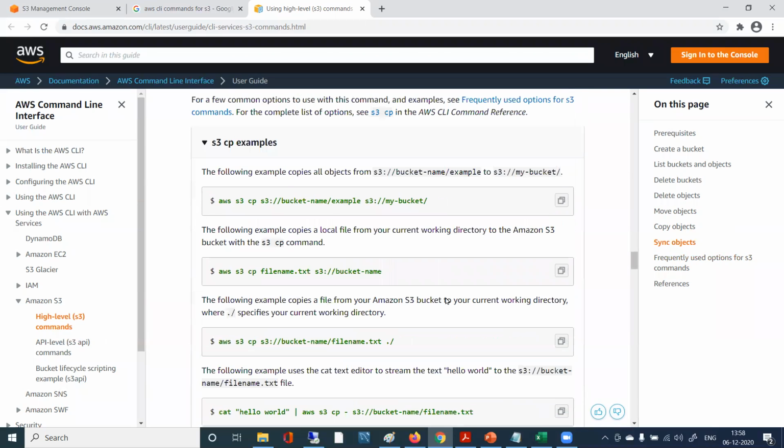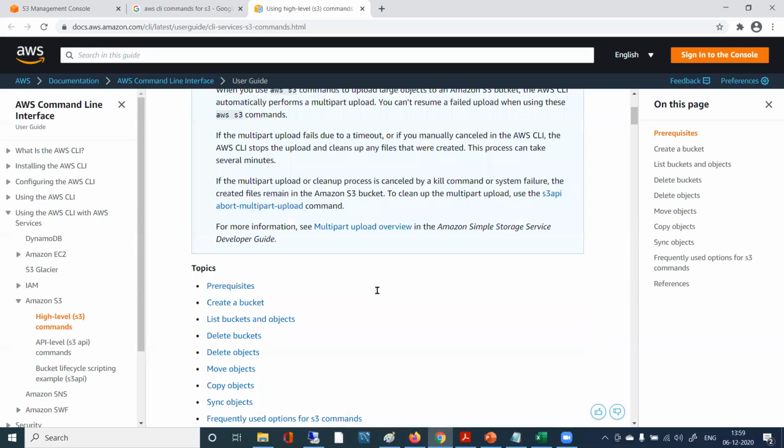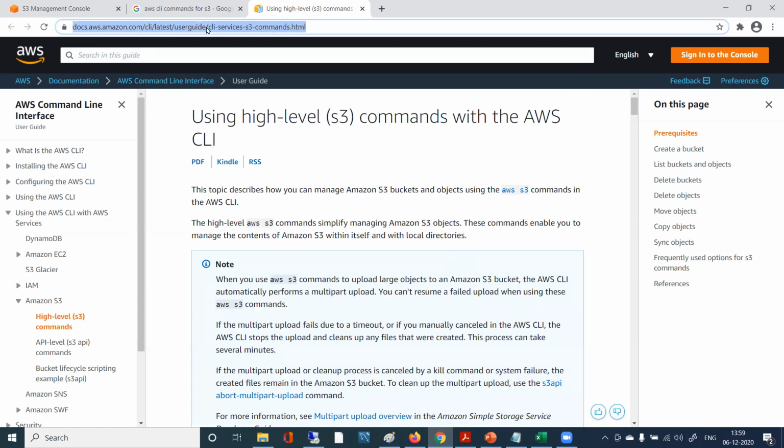Now that you know how to configure and use CLI, CLI will not be part of this certification. However, it's good to learn for a higher level certification, for professional level and all. So it is needed, but now you should have the understanding.